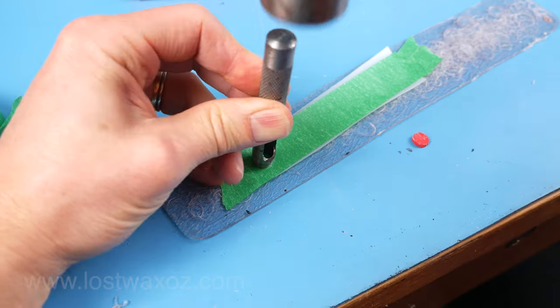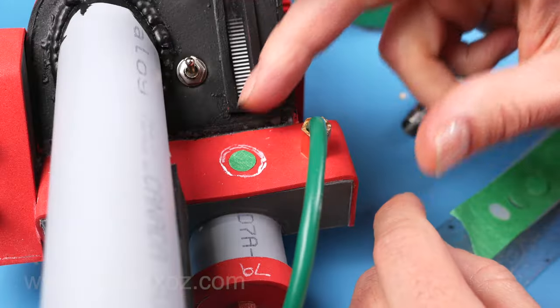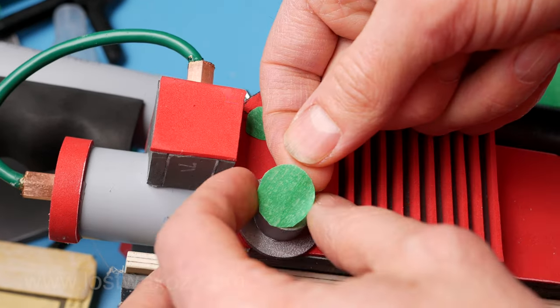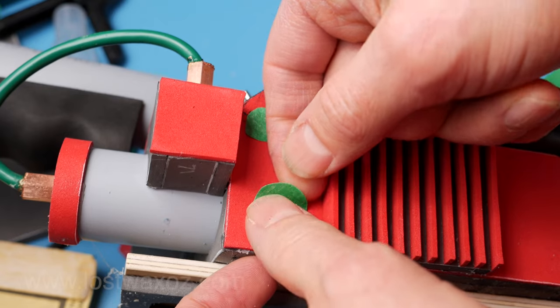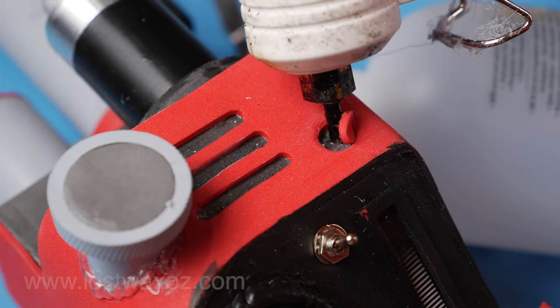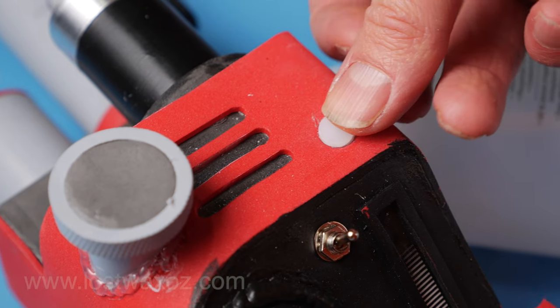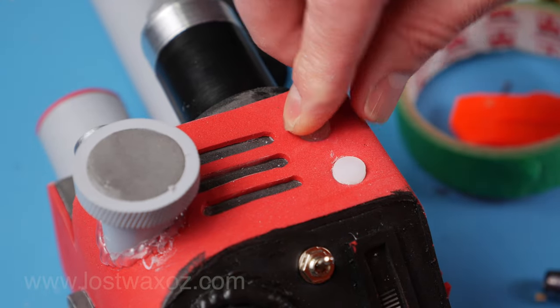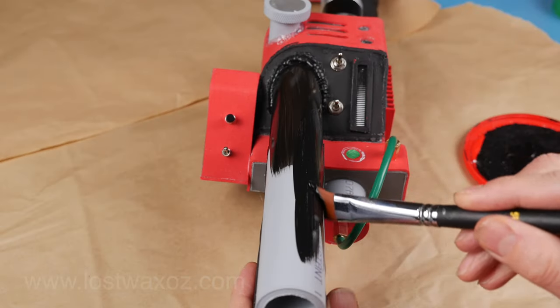Next make some protective dots with a punch and some tape. Put these dots wherever your lights are going to go and that'll protect that area from paint so when you glue the lights on the glue will do the best job it can. Also depending on your lights you might want to cut through the top layer of two millimeter foam to create a depression for them to sit in. I decided to do that for my two top lights. I didn't bother with tape circles for the lights in the depressions because it's pretty easy not to paint in there.